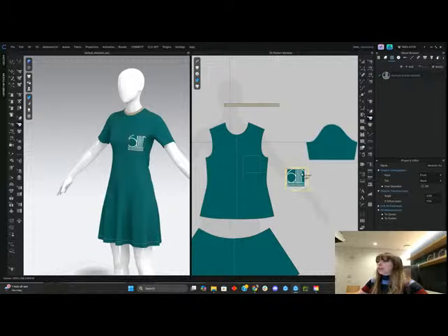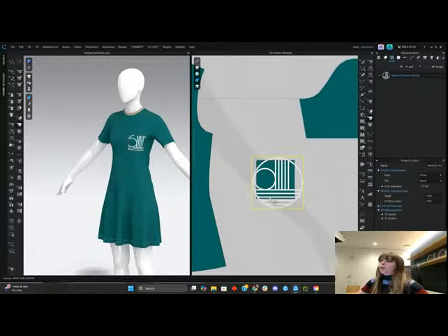Once I drag and drop, it's just going to place itself. What's nice is you can see next to my cursor there's a little t-shirt icon, so Clo knows right now I'm using the graphics tool, which is great.